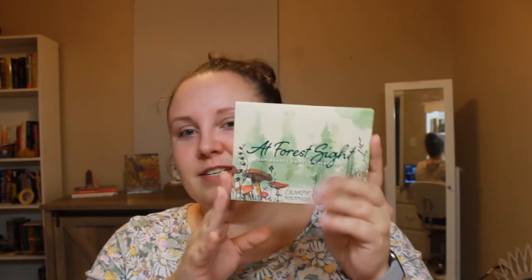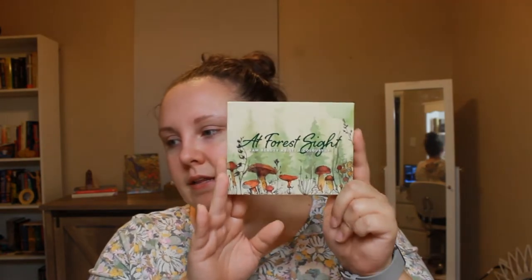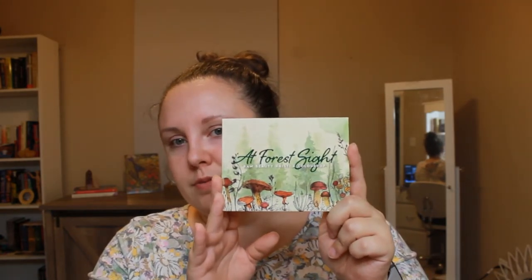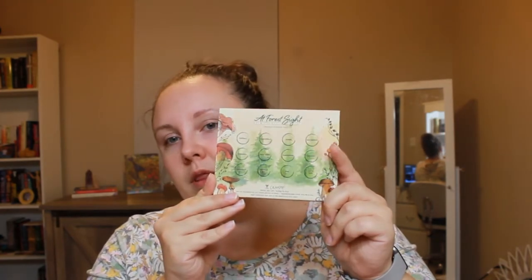The eyeshadow palette aesthetic is absolutely beautiful and phenomenal. Before I even saw the eyeshadows I was like the packaging is stunning. My friend - I actually was going to buy this for a friend of mine because she loves mushrooms, she's obsessed with them. She wouldn't ever wear any of these colors, but she might wear some of these Super Shock shadows, so I may get one of those for her for Christmas. Anyway, this is what the package looks like - very, very beautiful - and the eyeshadow palette looks exactly the same.